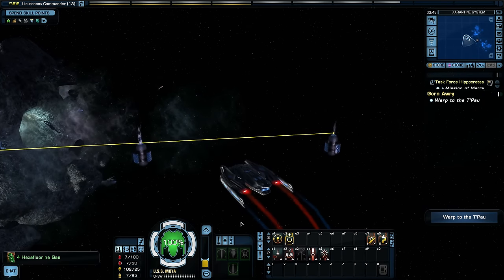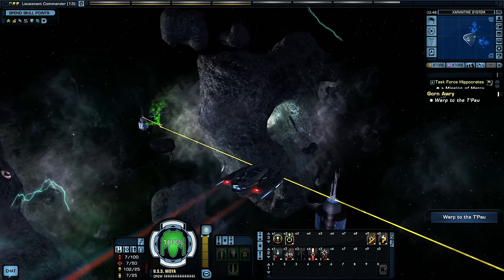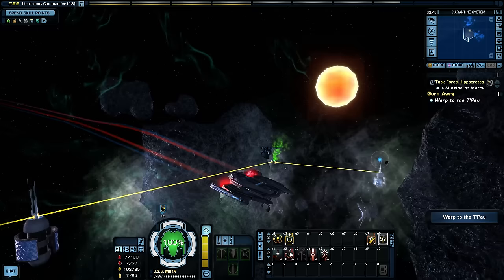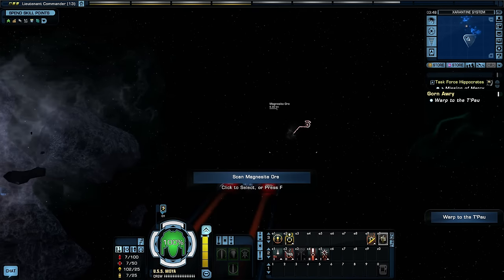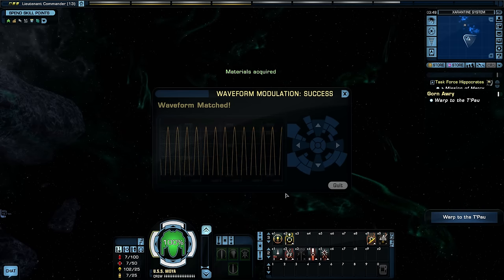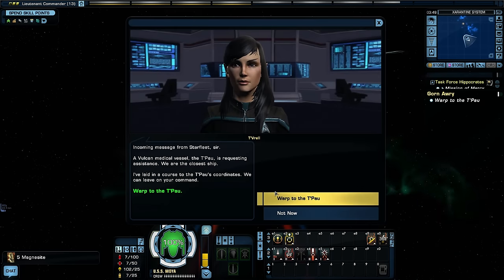Okay, oh, there's another one over there. Sorry, guys, I gotta get it. Just hang tight, hang with me. Give me a sec. Here we go. Going as fast as I can. Let's get some magnesite ore. Alright. Now we can warp.